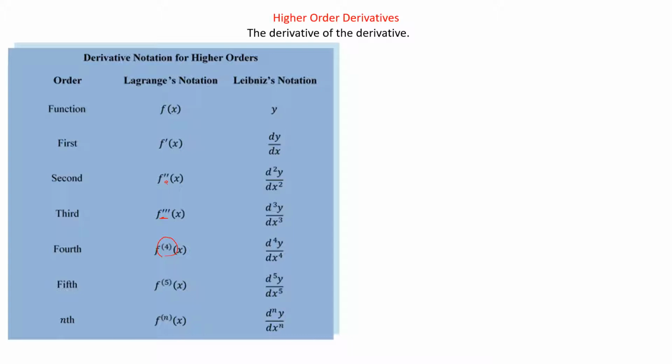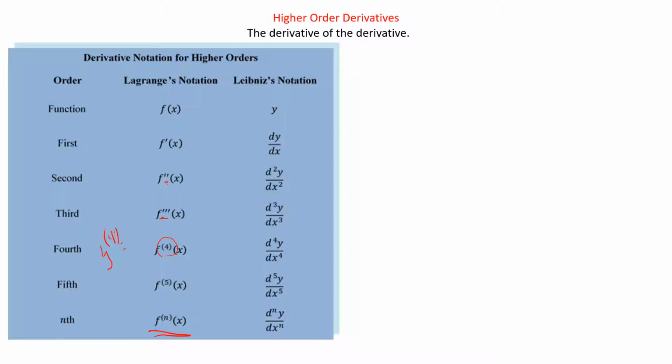This would be especially important if we were using y, because if we have something like y to the fourth equals a number or equals something, well, is that an exponent or is that a derivative? So that's why we would put the fourth in parentheses, which specifies it would be a fourth derivative. And then fifth, we could keep going. The general case, f to the n prime of x. And so we could use that.